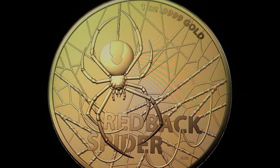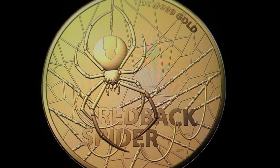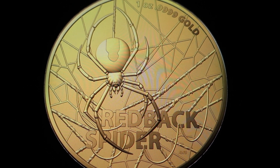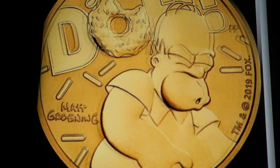But I'm going to wrap this one up, guys. It would be fantastic to know whether you think these coins are flops or are failing, or you think they're doing fantastic on the secondary market, and you know so because you've seen it or you've done it yourself. Please do let me know in the comments. Let me know what you think the dealers and the mints can do to pump some life back into these coins and the series in general.